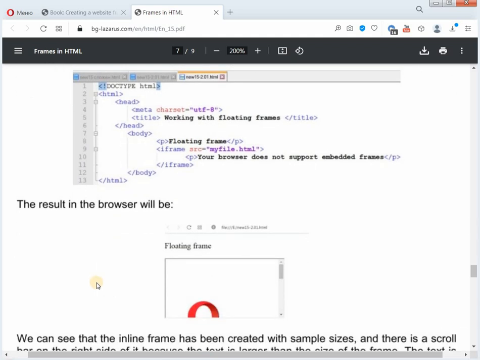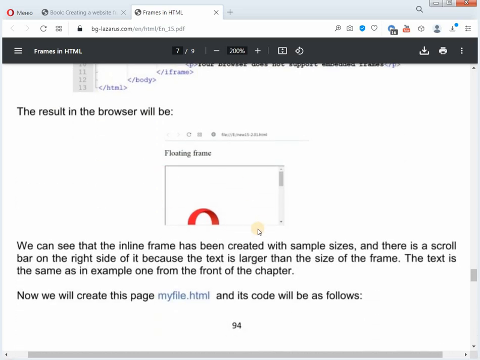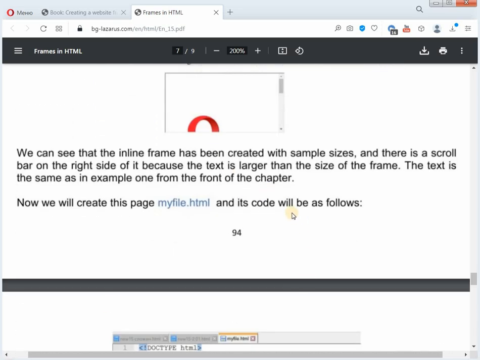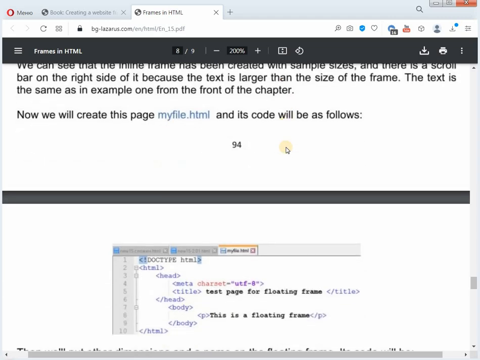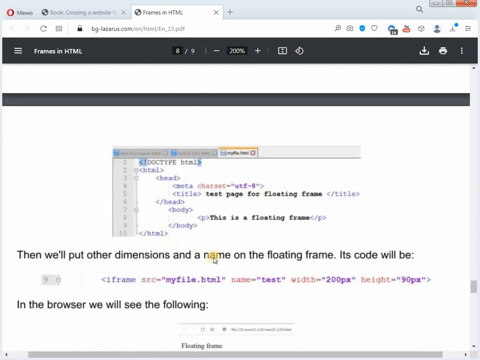So here we look at an example, in which we have not yet created the page to which to link, and we see the following: the inline frame is created with sample sizes, and in its right part there is a scroll bar. Now we will create the page itself with this code, and here's what we'll see in the browser.